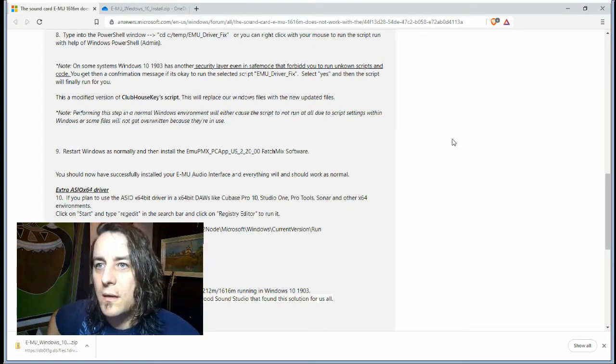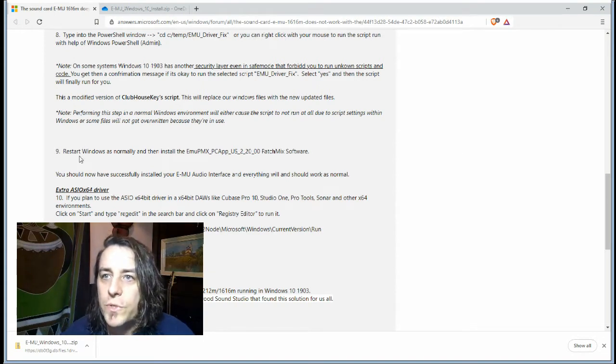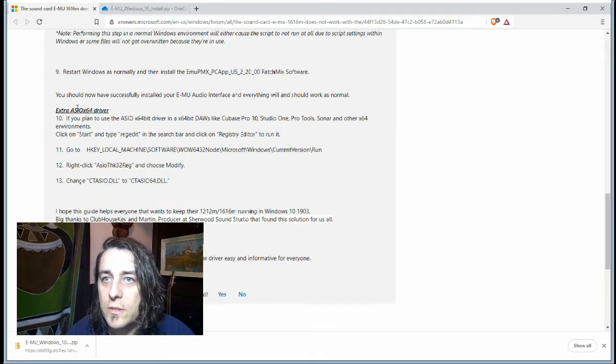But let's see here. Once I do all that, restart normally, install the PatchMix software, work as normal. Extra: ASIO x64 driver. If you plan to use the 64-bit driver and 64-bit DAWs, click start, type regedit in the search bar, and select registry editor to run it.